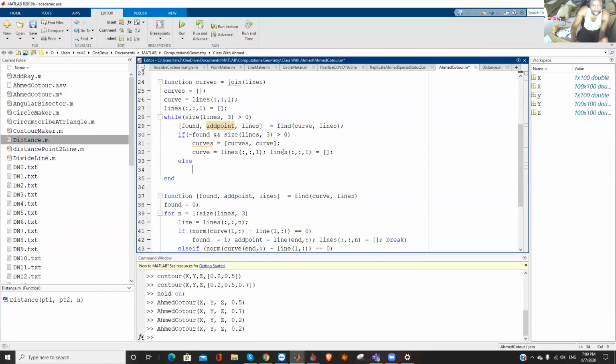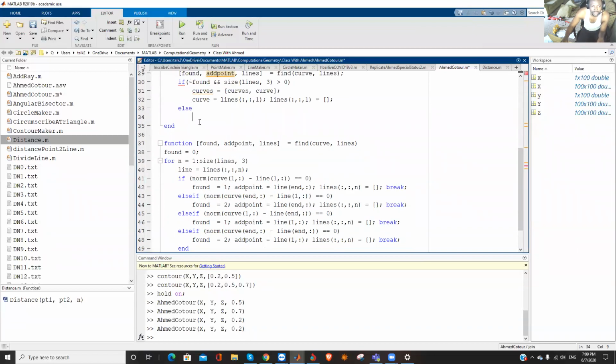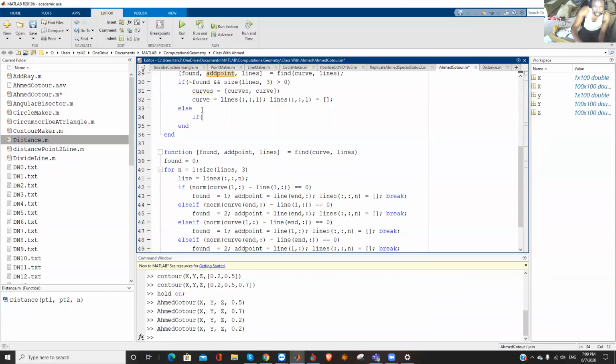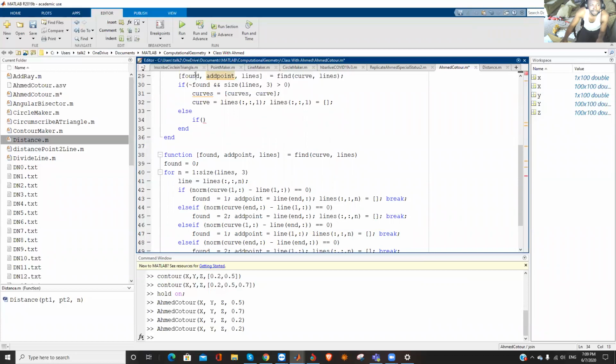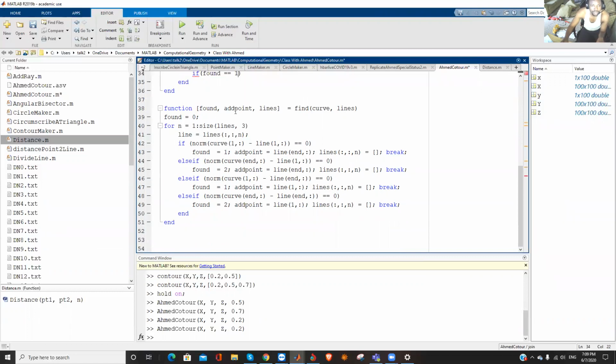Else, if it was found, I could just follow this. So if found equals 1, let's say I go add that for the top.